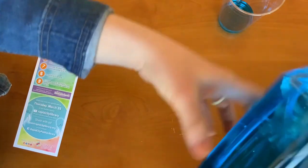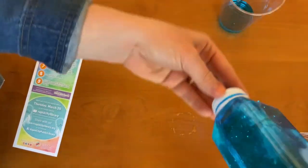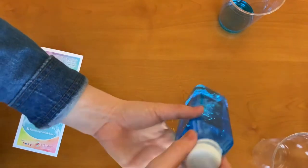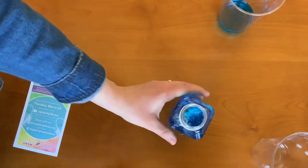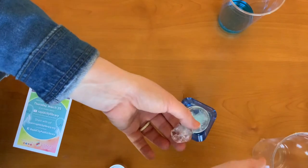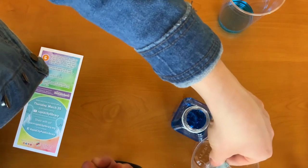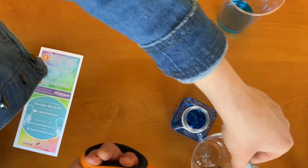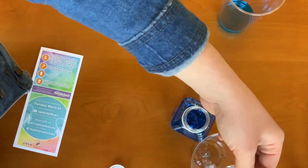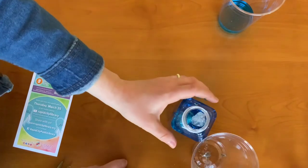And as you turn it, your jellyfish head should always remain side up. So if it's not flipping, it means that your jellyfish is too wide. So notice how when I turn it upside down, the jellyfish's head is still down. So I'm actually going to take it back out carefully and do it over a different surface so you don't make a mess. And that means I need to trim some more of the tentacles off so that it can actually flip. Okay, and then we're gonna put her back in, head up.